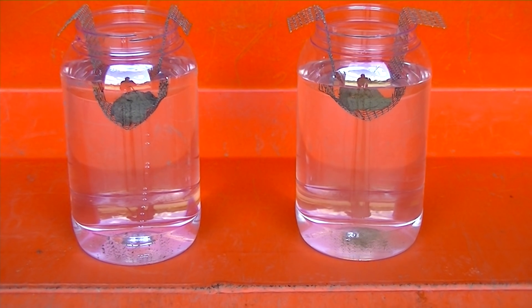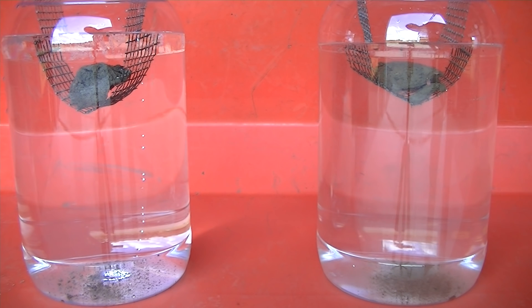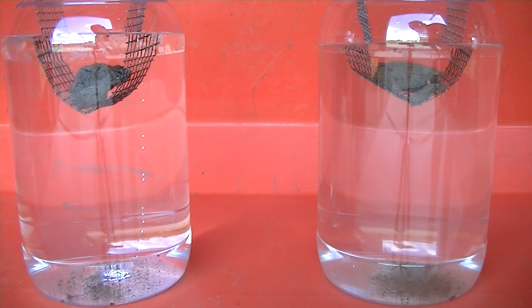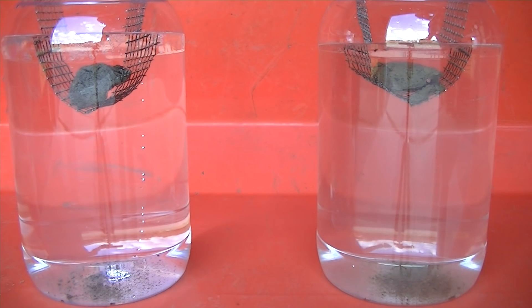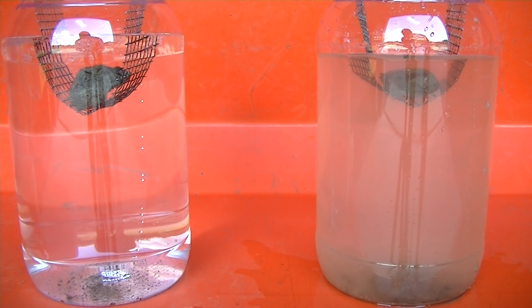Now you can see — the one on your right side is the Back to Eden soil, and you can see that it's dissolving. The one on the right-hand side, underneath the wood chips in the Back to Eden, is falling apart slowly because there's no glomalin in there. Glomalin comes from a living root and that's what holds all that soil together. It opens up the soil and allows air and water to go inside without falling apart, providing drainage — and that's the most important thing about mycorrhizal fungi. The hyphae makes that glomalin and keeps that soil open. You can see how dirty the water is and how it's coming apart, which means there's a lack of mycorrhizal fungi that was ever in the soil or is living right now.